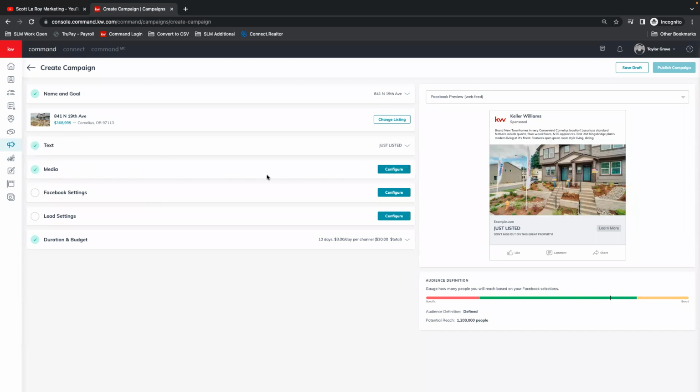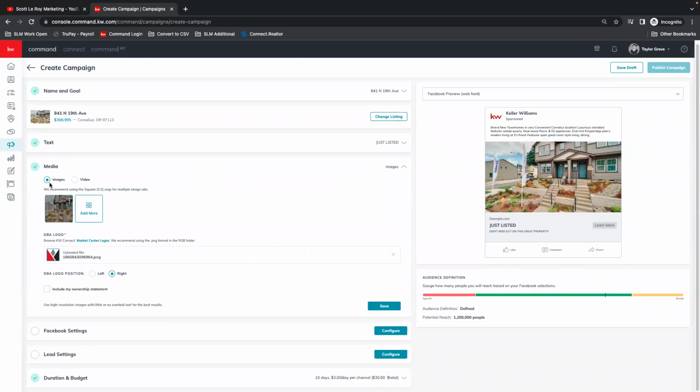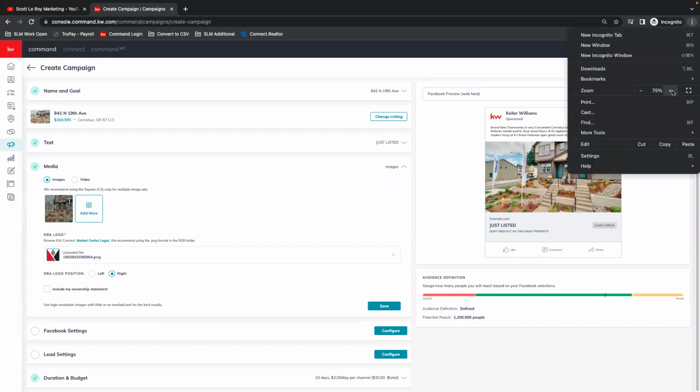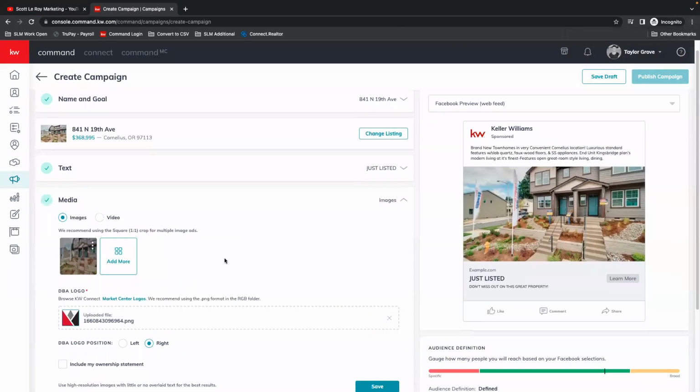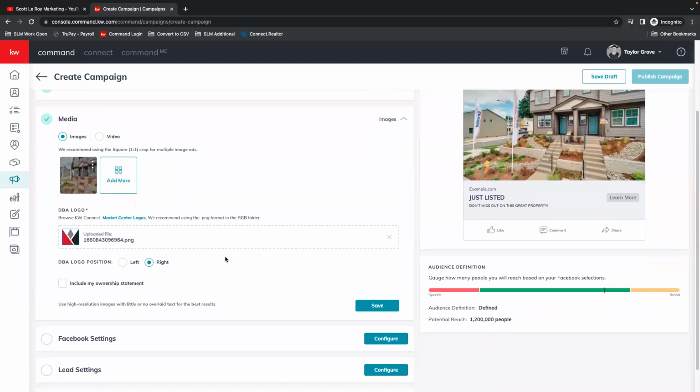And then media, we can configure if we want to change the image or add more. And you'll see here the DBA logo. I'm going to zoom in just a little bit so that it's a little bit easier for you guys to see.